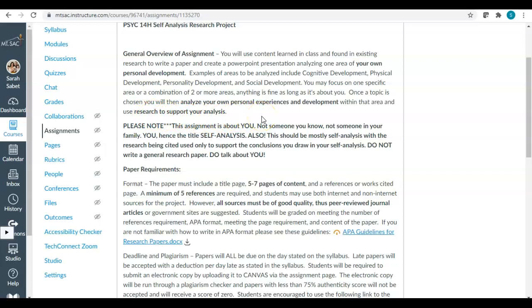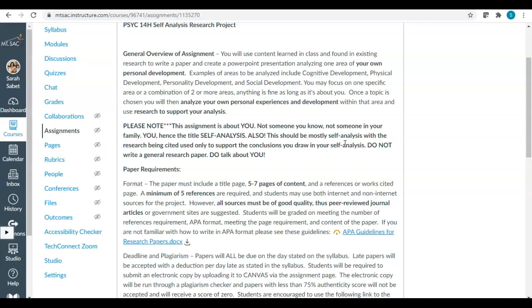You are going to analyze some aspect of your development, and then you're going to, again, based on what you've been reading in your textbook and also based on research that exists within developmental psychology, support that analysis. I recommend that you approach this by starting the self-analysis aspect first, and then going and looking for research to support what you analyzed or how you analyzed your development.